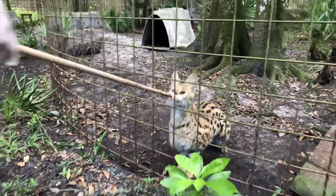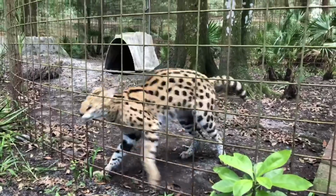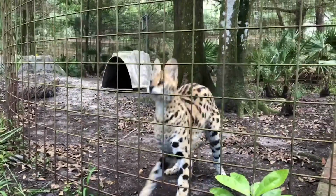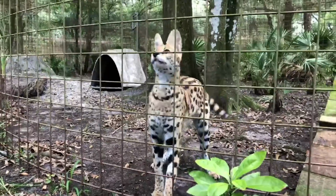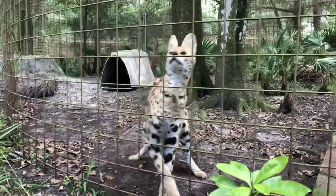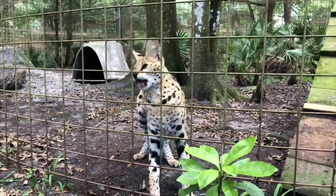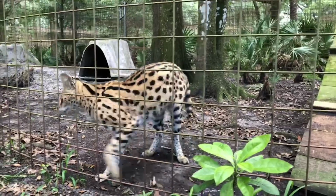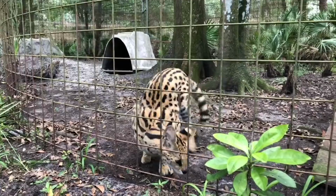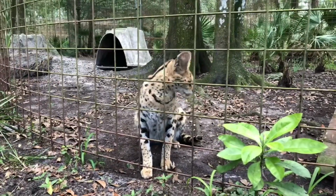Can you explain to people how you're trying to capture that good behavior? I'm just trying to make sure that when I reward her, she's not doing something she shouldn't. So she needs to have all 4 feet in the cage and her head, and then I'd like for her to be calm. When she stops and has everything inside, that's when I'm giving her a treat. She's like, am I supposed to just look disinterested? Is that the look you're looking for? Are you looking for me to not care about treats? All right, I'm on it.